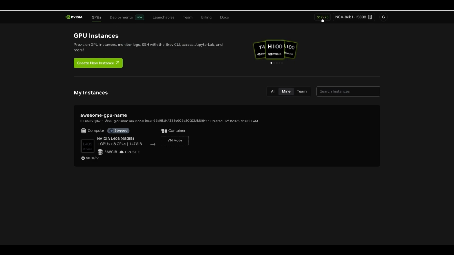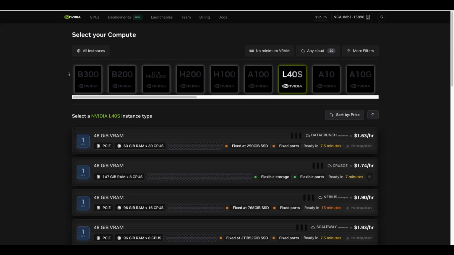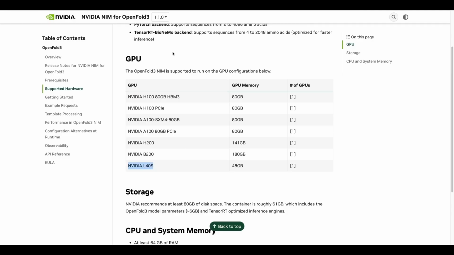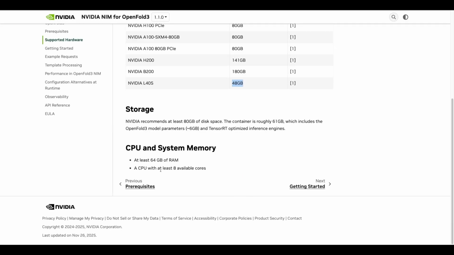I have uploaded some credit and I can now create a new GPU instance. As I was saying before, we need L40. L40 will be supported. And then we need at least 48 gigabytes of GPU memory, 8 cores, and at least 64 of CPU memory, and at least 80 of disk space.